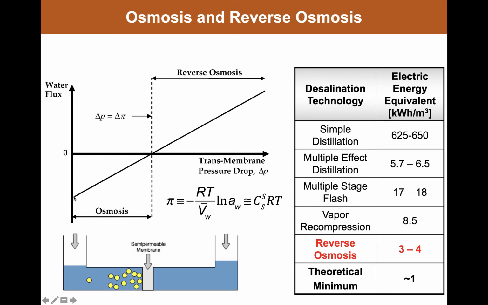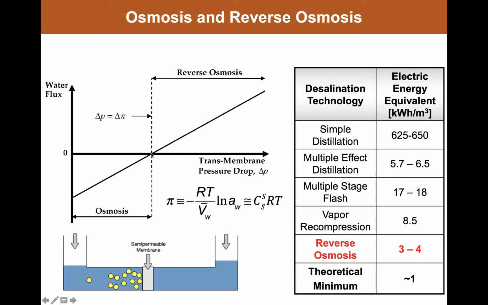And the greater that pressure difference is, the lower is the water flux. That is, the water flux driven by pressure from left to right starts to offset the osmotic flux of water from right to left. And there will come a delta P where the net water flux across the membrane is equal to 0. And this is the point where the water flux due to the pressure difference is exactly offsetting the water flux due to the concentration of solute on the left-hand side of the membrane.